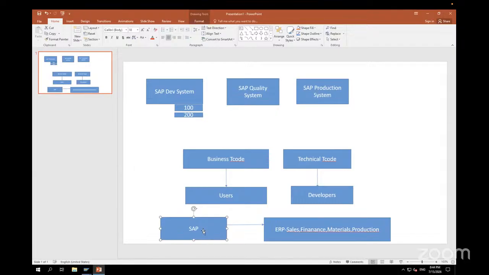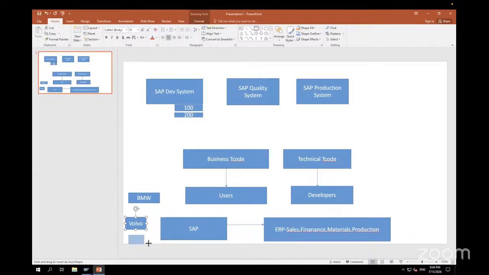So who is going to use SAP? Which companies use SAP? All types of industries, right? For example, BMW, Volvo, a chocolates company.